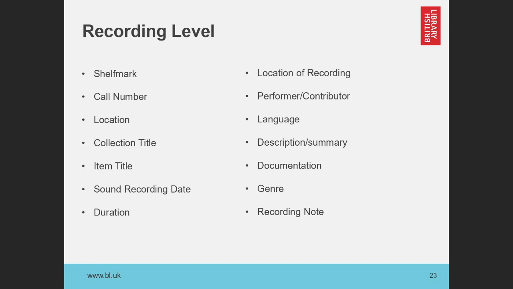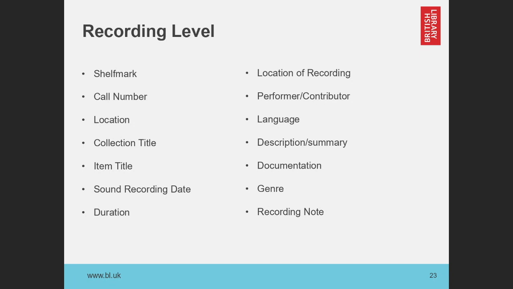There are a number of other fields which can be used but are not strictly necessary, as they are specific to different types of recording. So for example, broadcast title is a field, but it's only used when we're cataloguing radio programs. Another author is another field, and we would use that when recording like a composition of music. These are quite specific, so they don't obviously apply to all sound recordings. So it's best to start with a core set of fields and then add details depending on your recording type.